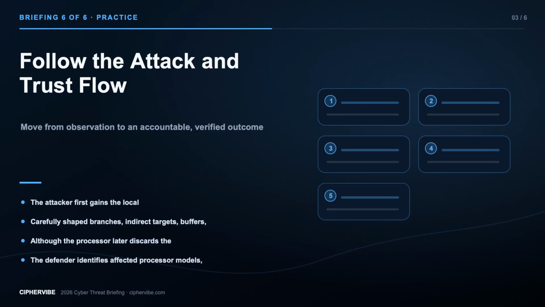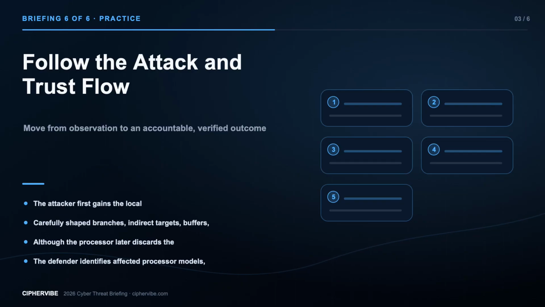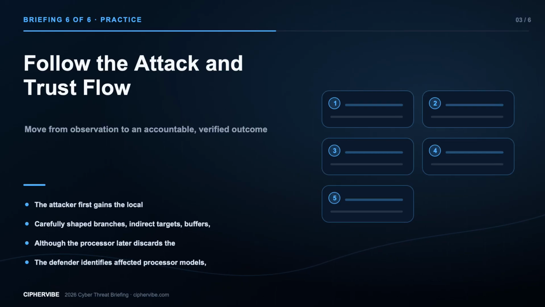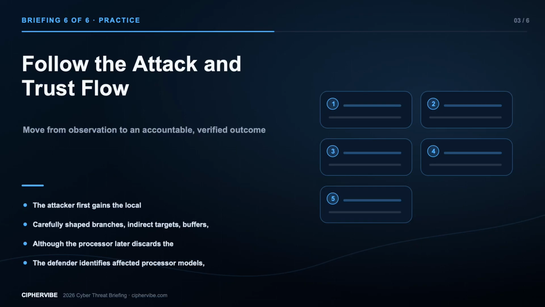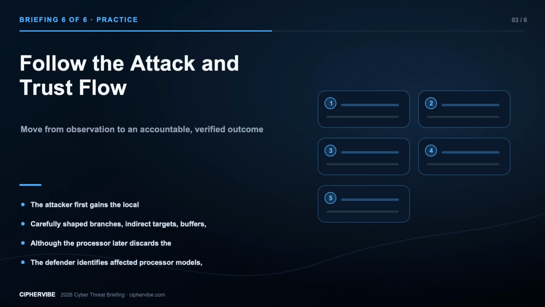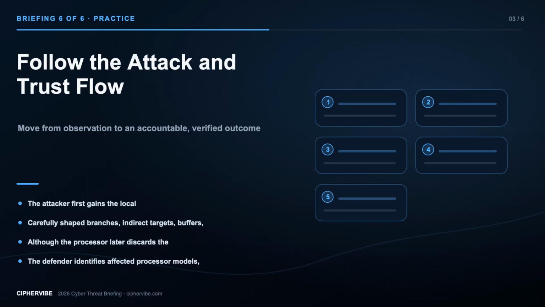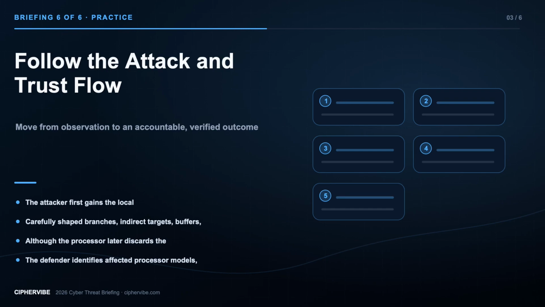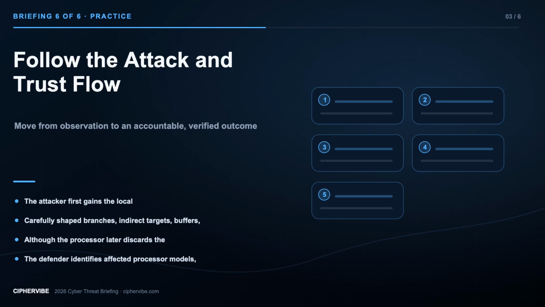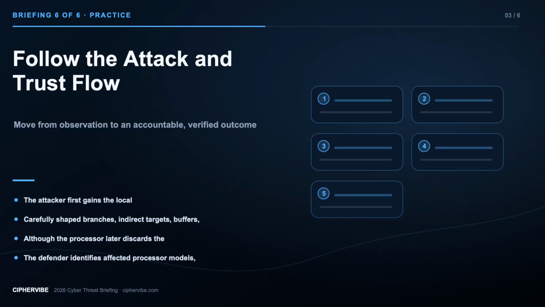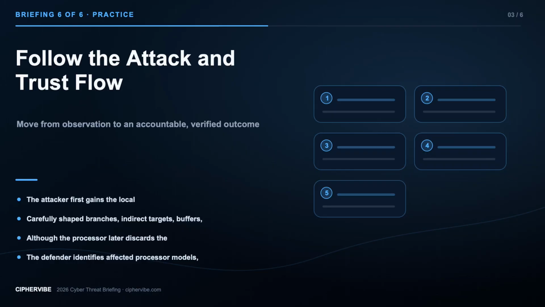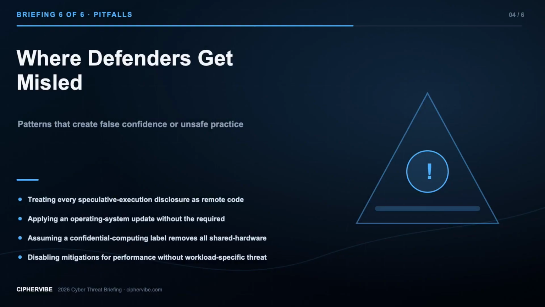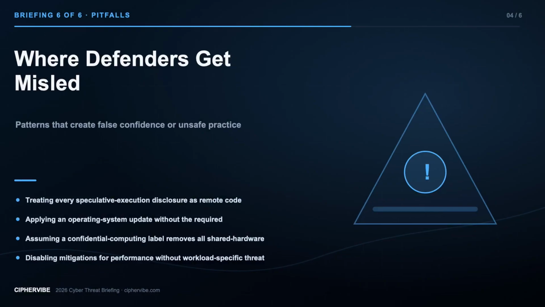The workflow does not end when a command succeeds, a ticket closes, or a dashboard turns green. Verify the new state with fresh evidence. Check for recurrence and for side effects introduced by the change. Document the result in plain language: what you observed, what you concluded, what you changed, who approved it, what evidence confirms the outcome, and what uncertainty remains. This disciplined loop, observe, interpret, decide, act, verify, and learn, appears in every cybersecurity specialty. Understanding failure modes will protect you from attractive but unreliable shortcuts.